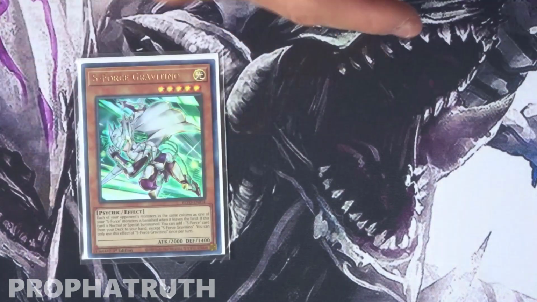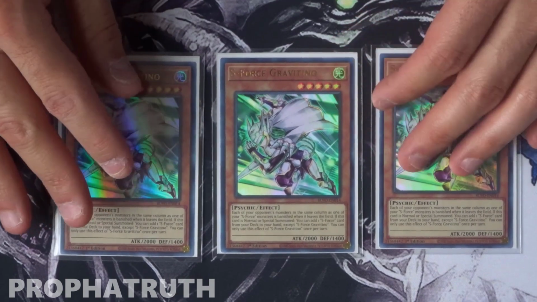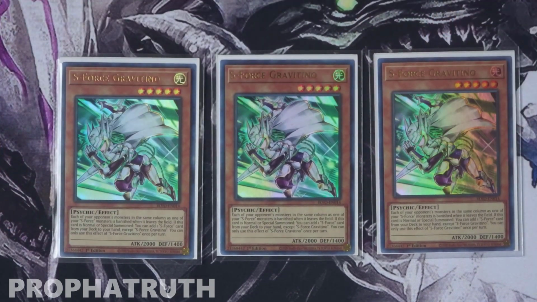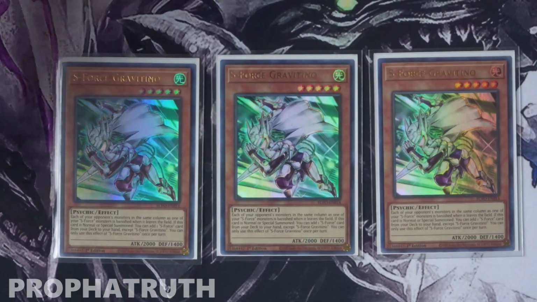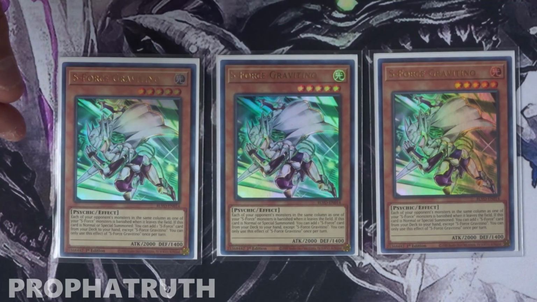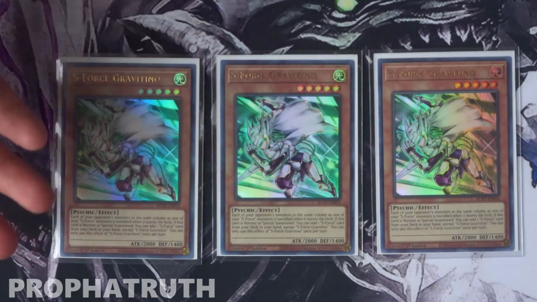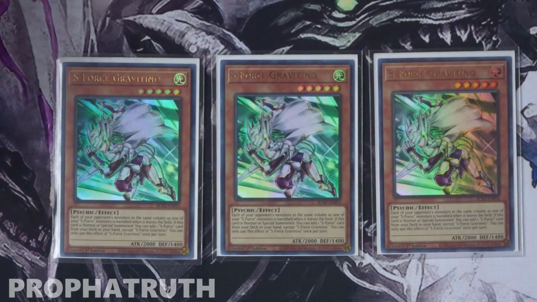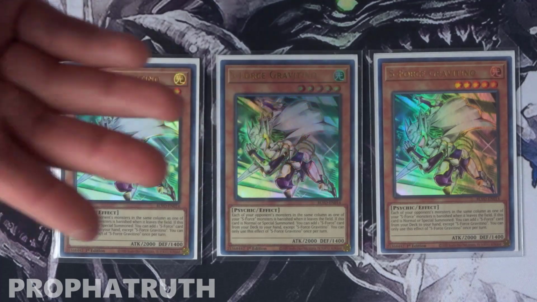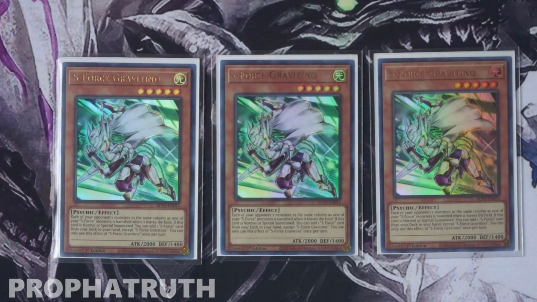Next up, the card I just mentioned, which is 3 S-Force Gravitino. When this card is normal or special summoned, you get to search for any S-Force card. And each of your opponent's monsters in the column of an S-Force monster is banished when it leaves the field. So if you have a whole field of S-Forces and you clear their board, they get banished instead.